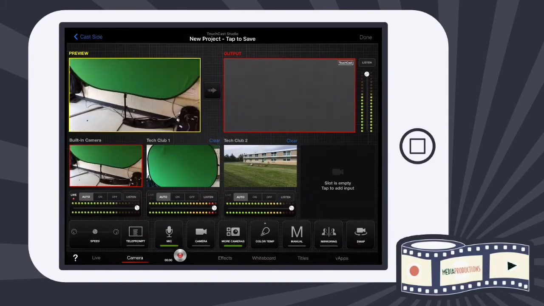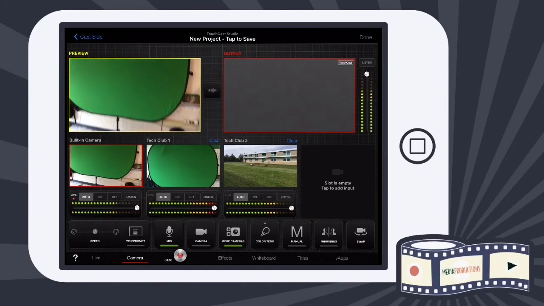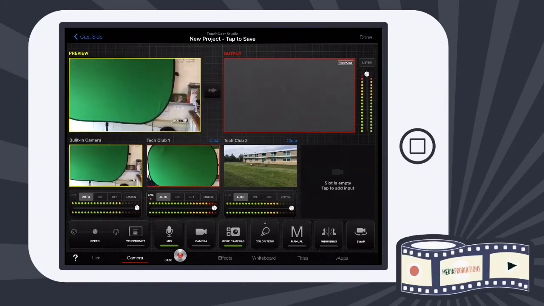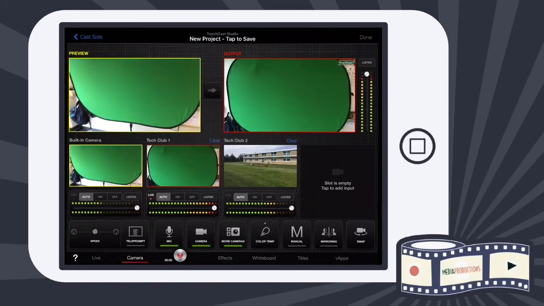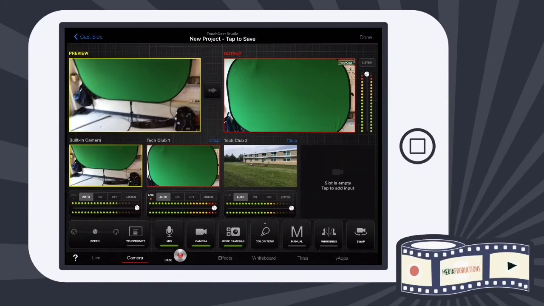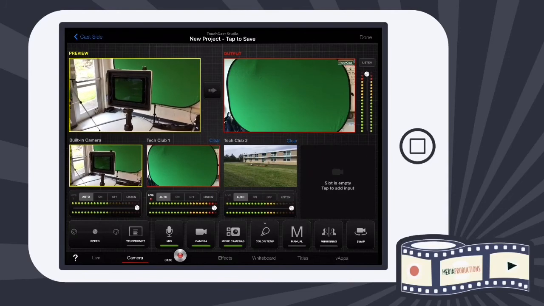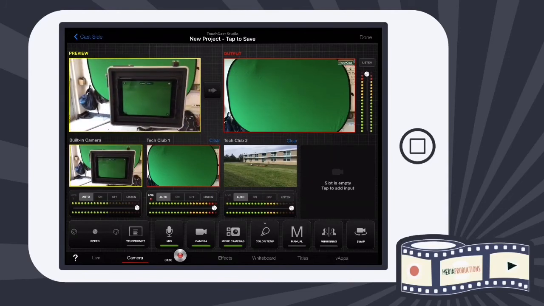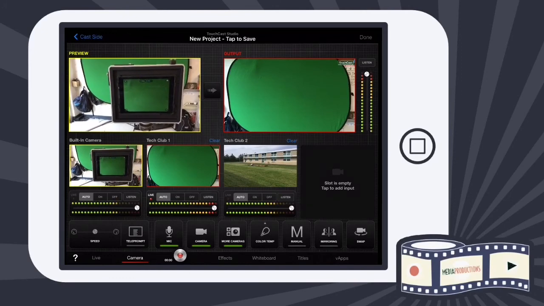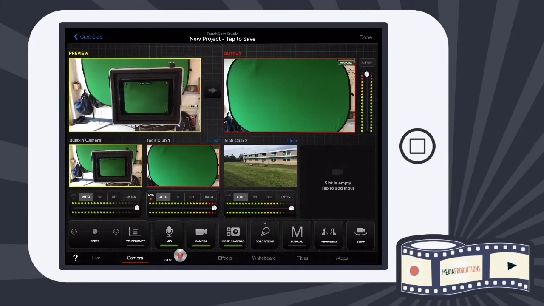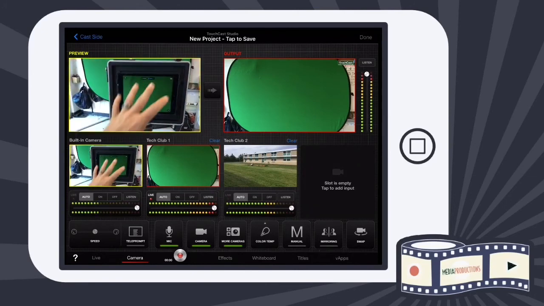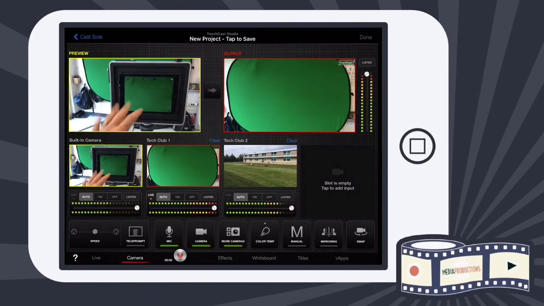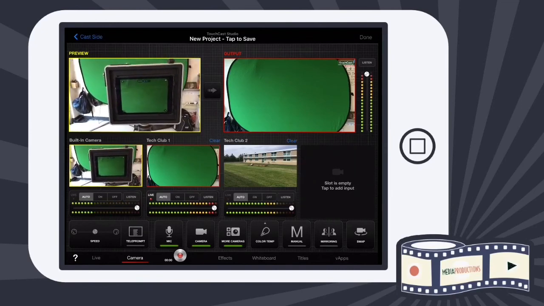What I want you to first notice is when I look at the Tech Club 1 shot that you can see in the top right-hand corner, it's in the red box, the output. You see the full green screen and the surroundings. Looking at your preview, that's the actual shot on the iPad. So it's important for students using the external camera and the studio camera to communicate about the shot, because the student on this camera has a different view than what we actually see in the output.